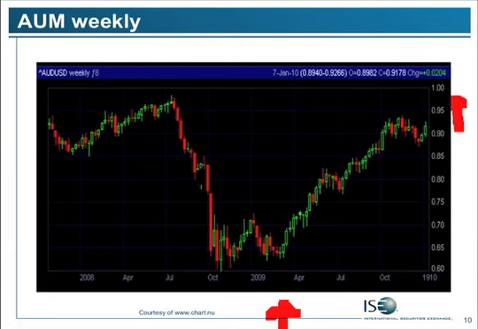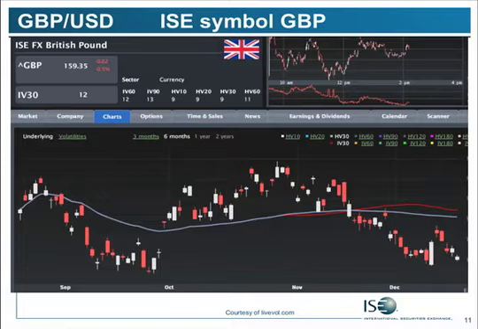So the weekly candlesticks at least help me understand where the trend is, and I think you'd all agree that at least the trend in the past has been positive for the Australian dollar, weak for the U.S. dollar, and we'll see. Some are predicting that the Australian dollar is going to go to parity against the U.S. dollar. Of course, others are predicting more of a demise and back down to 75 or 80 cents, and we'll see. But you can trade your view right through your equity options broker.